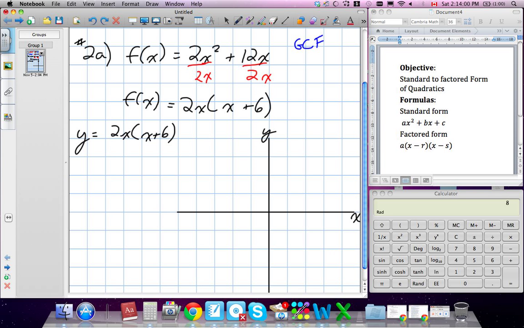The question asks us to determine the zeros. Zeros are where an equation passes the x-axis. In other words, they're known as x-intercepts. Have you heard of that before? So they want us to find x-intercepts. Luckily, we already know what one of the values is. We'll be looking for the x value, and we'll know the y value. Do you know what the y value is when we're crossing the x-axis? What is y equal to when we cross this line? Zero. All of our x-intercepts will always be at y equals 0.